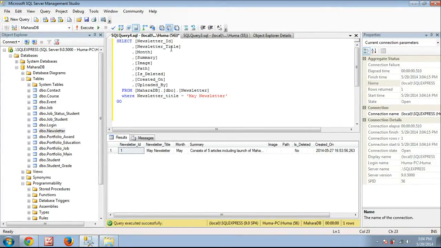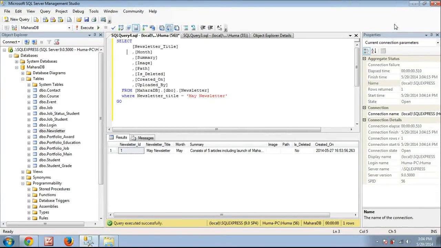We are selecting newsletter ID, title, month of newsletter, summary, image, path, and some other information. But we don't want to show these things to the user, right? We don't want to show the newsletter ID to the user, so we are going to delete it. Second thing, I want to show the title of the newsletter.